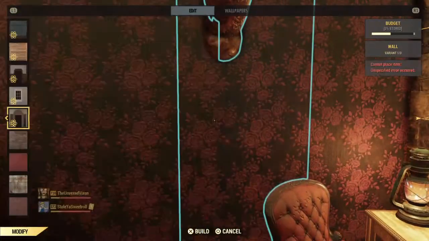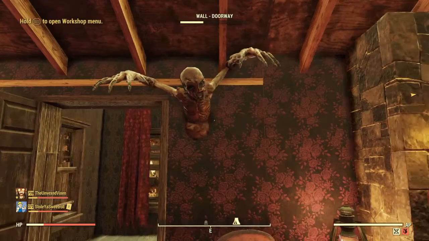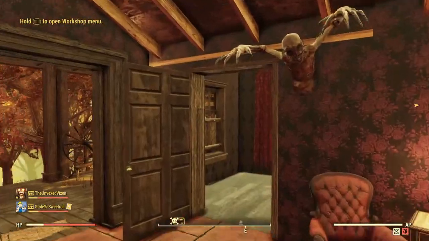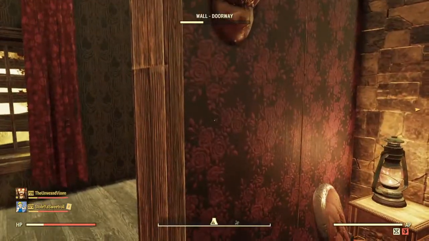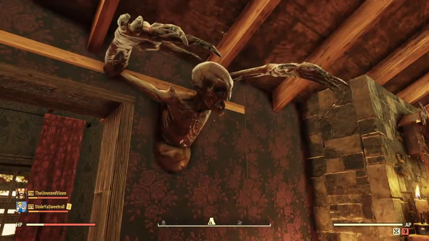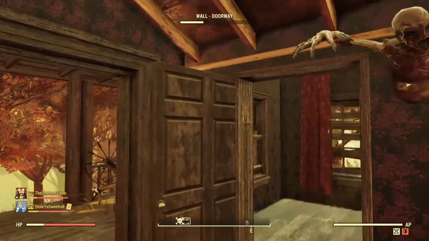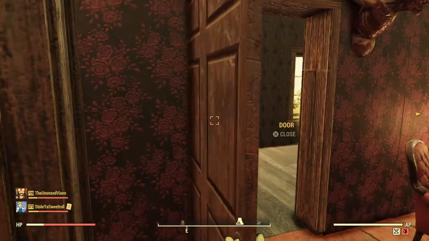This wall was industrial doorway. So there we go. I could have just broke the wall out and attached this to the wall behind it and still got the same effect for the most part. But yeah. Boy, that looks creepy having them just come out of the wall like that.